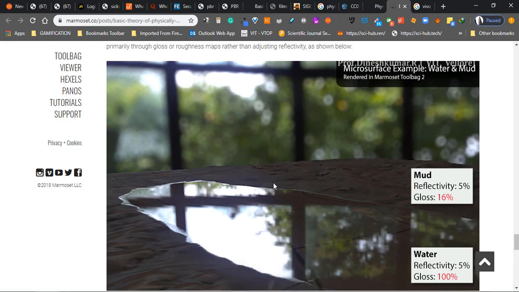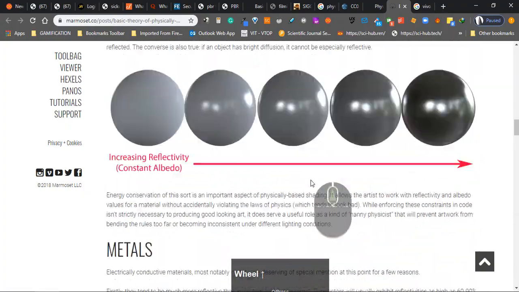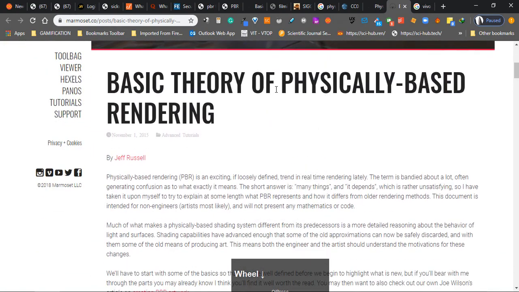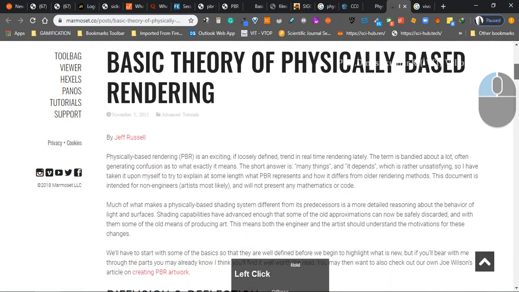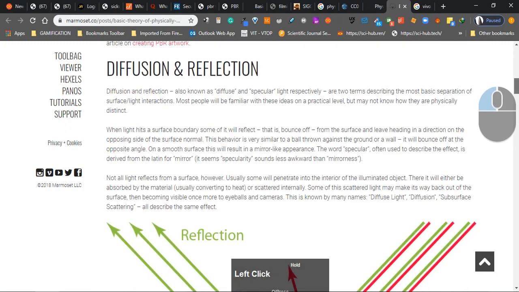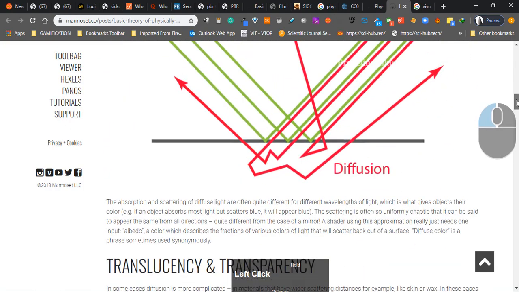That's why PBR is widely used. I would highly recommend you guys read a few things before you start with physical based rendering. You can create physical based rendering in many software these days. From the topmost is Substance, you could use Substance Painter or Substance Designer. Then you have 3D Coat, and there are also many other tools like Texels. Okay, so let's start with this.